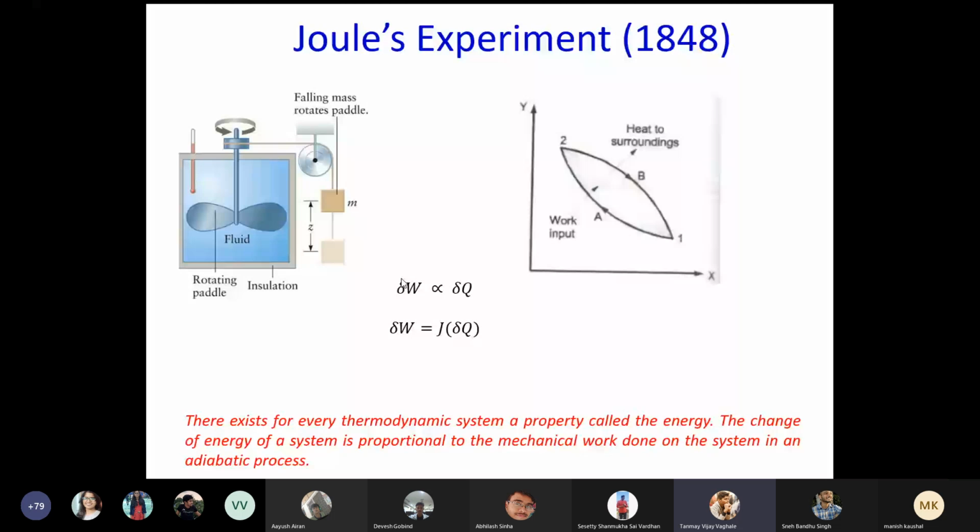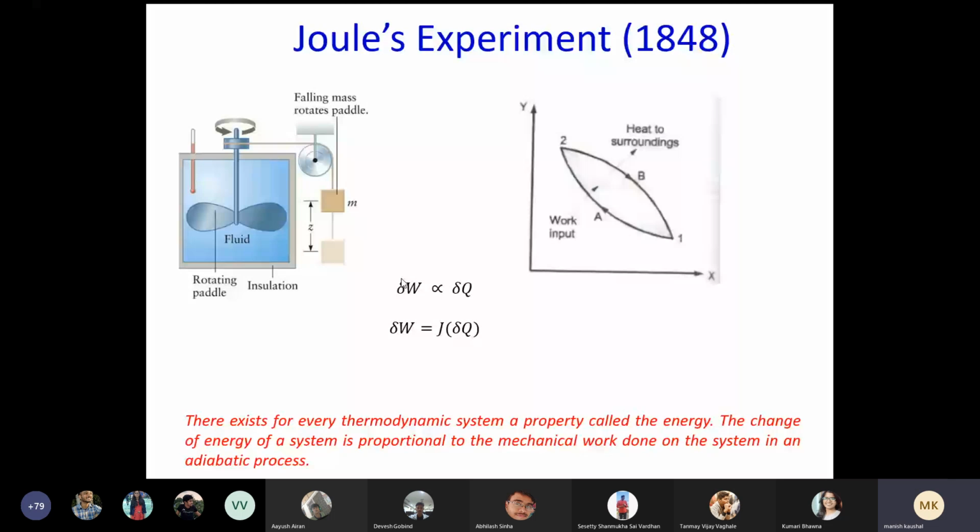Because we are considering only infinitesimal change, I can put small d also. Why this sign delta? Because it is a path function, and for a path function, you cannot define an exact differential. So we'll come to this. I thought whenever there is some doubt, I should raise it so that I can clarify it later.